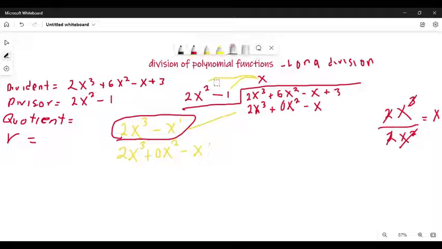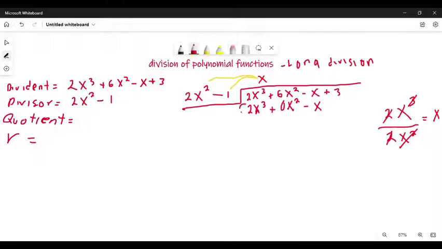Alright, so let me wrap this part. You understand? So having done that, you put this in brackets, then you subtract. When you do that, this part will cancel, then this part will give you 6x squared, then this part will cancel, meaning it will give you plus 0x. Then if you do that, drop this, meaning this will be plus what? 3. So this is very simple as compared to the first example. The only tricky part is the descending and ascending of polynomial powers.